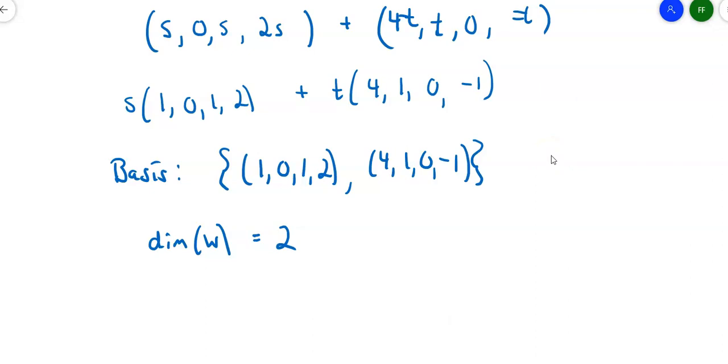The only other thing you would want to check is to make sure that the vectors are not linear combinations of each other. In this case, because there's only two vectors in there, the only thing we would have to check actually is to see if they're scalar multiples of each other, and they are not scalar multiples of each other. 1 times 4 is 4 and 0 times 4 is not 1.